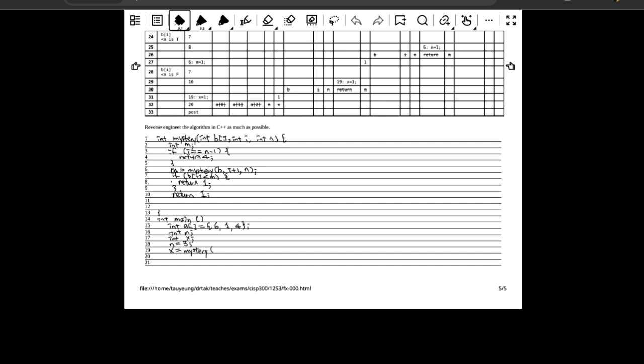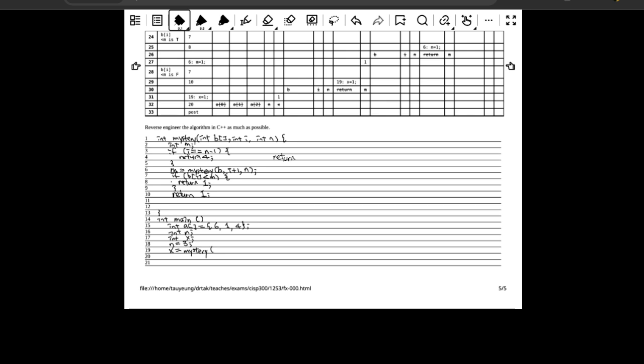As far as we know, this code here is now consistent with the trace, and so anyone who produced this particular code is going to get full points already. The actual code in this case is, when i equals n minus 1, it returns the element.